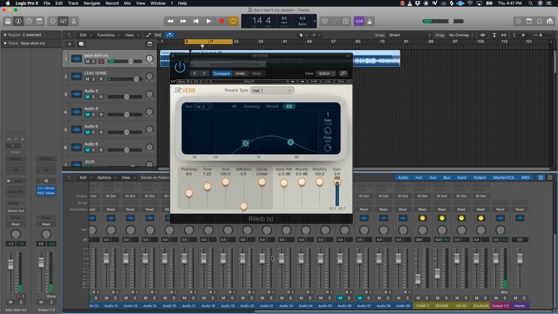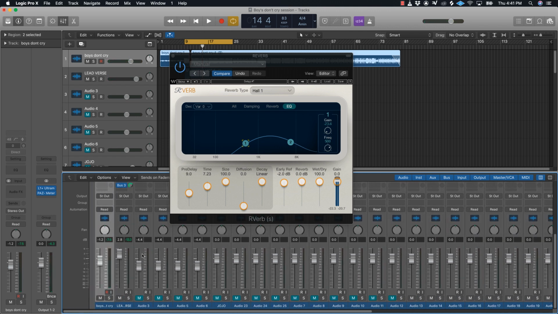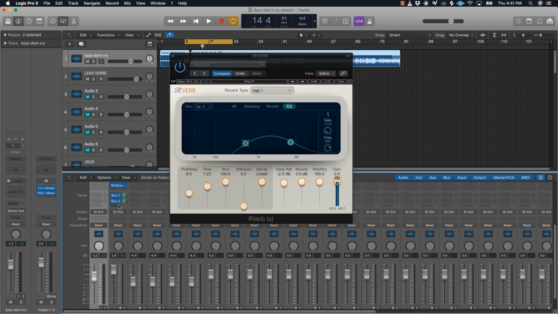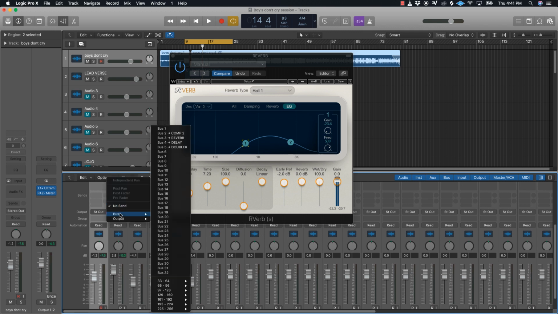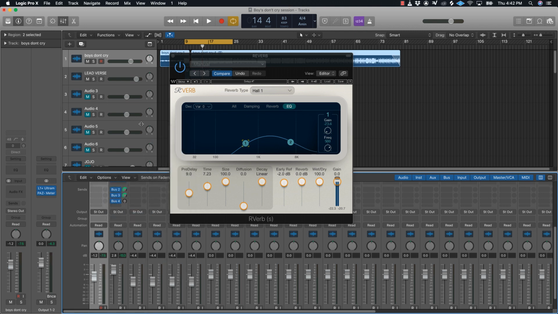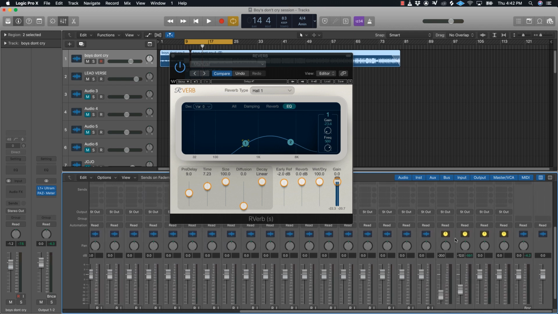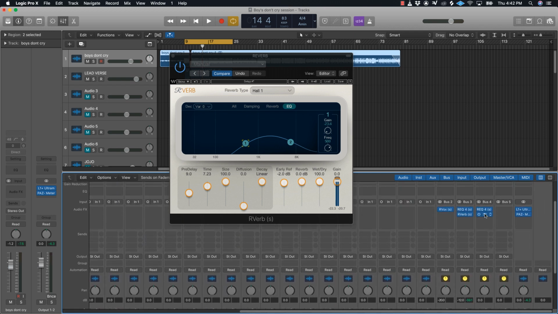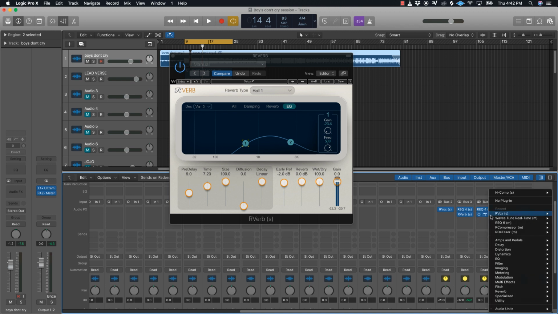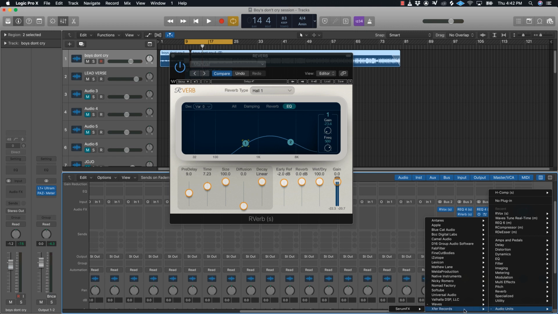All right, cool. And then the next thing you want to do is send a bus for a delay. So all you got to do is just go into sends again, go to bus, and then we're going to go to delay. Boom. And then, like I said, hold option, left click with the mouse, take that to 0. And then over here, I already have the H comp up. No, this is not supposed to say H comp, it's supposed to say H delay. We're going to use the H delay by Waves.